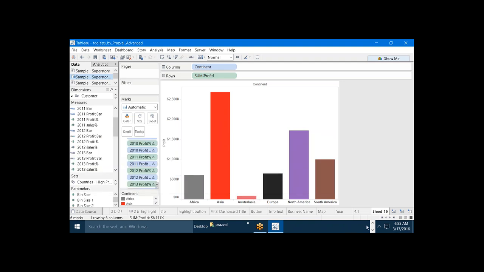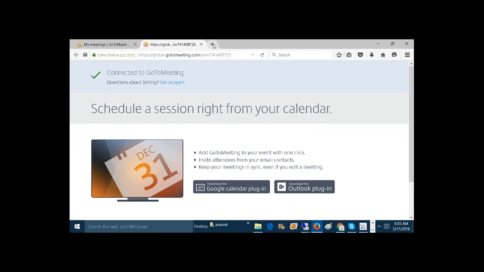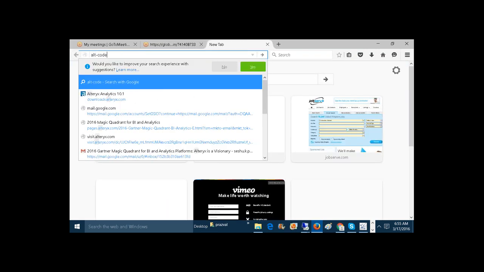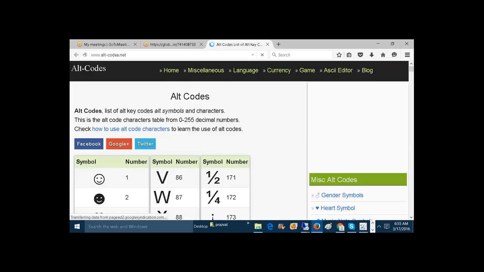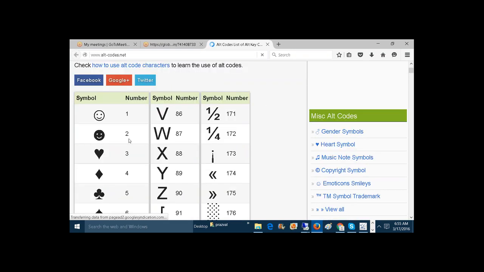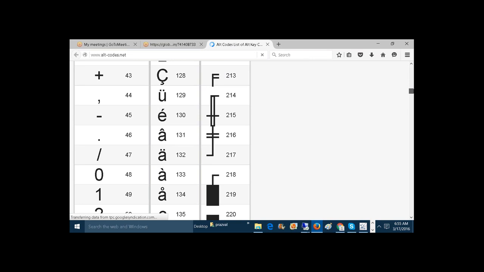So actually we have the alt codes. Let me show you those. If we go to altcodes.net, on the site we can see the complete alt codes. So if we hit alt plus 1, it is going to give a minus like this. Here what we have entered is alt 219, and alt 219 is going to give the bar like this. Okay, got it.